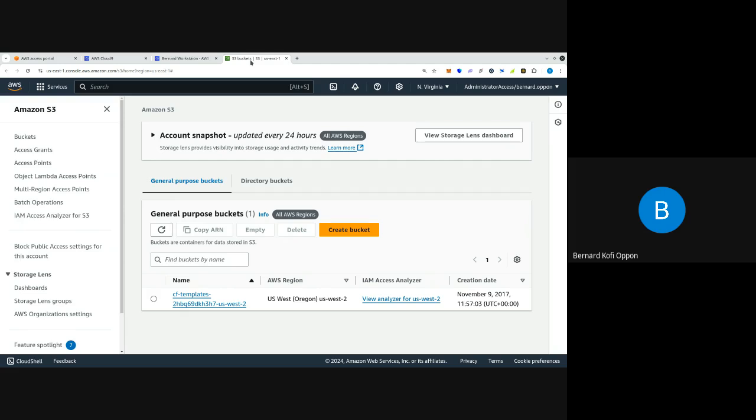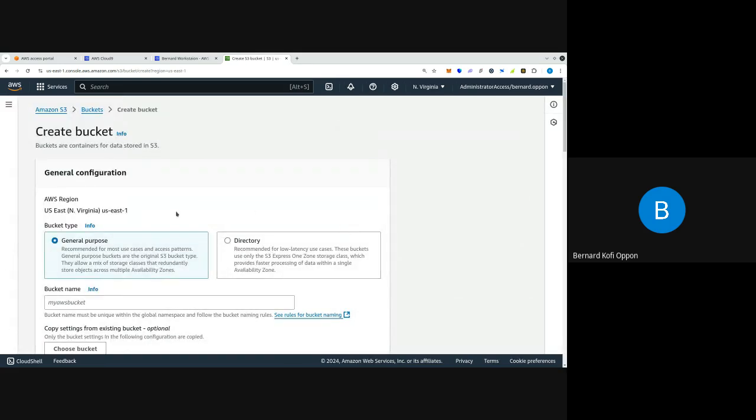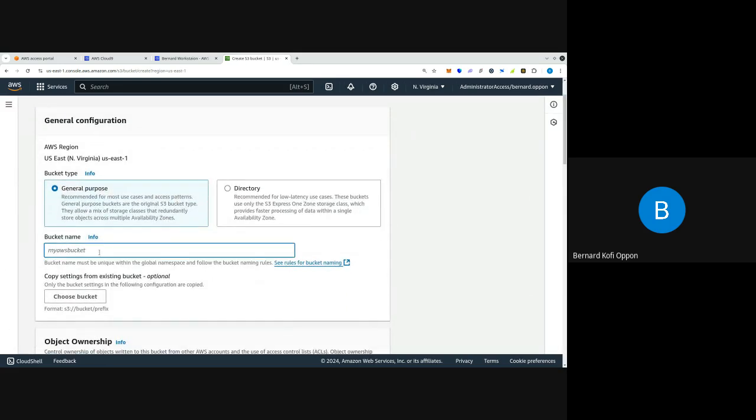So a warning there: if you leave the bucket open to the world and people are able to put things in it, then depending on what they are putting in it and taking out, it may cost you. So you create a bucket and we'll call it Bernard TF test state. I'll use this bucket to manage all my state files.